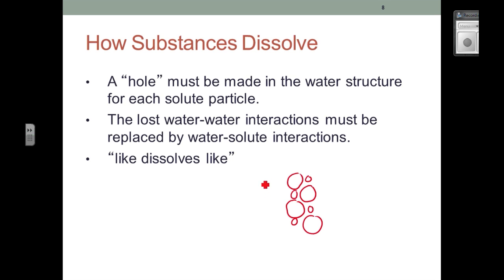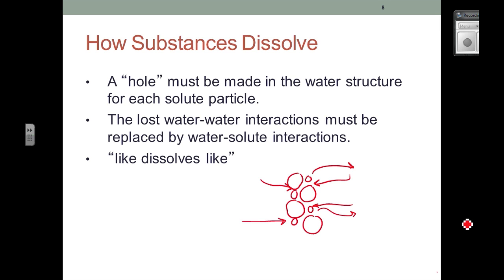Well, this water is going to come in and attack right inside here, right between. It's going to get in there and disrupt those forces. So it goes into that hole. Now, water interacts with itself already, right? Yeah, it has hydrogen bonds and has a dipole moment that interacts with itself. So what has to happen is it has to create a hole in itself also. And that Na and the Cl, those ions are also going to attack between water molecules.